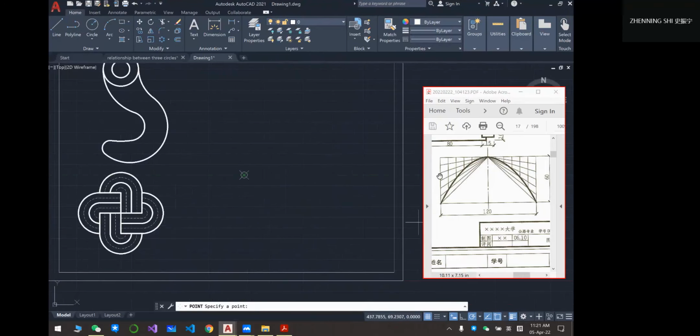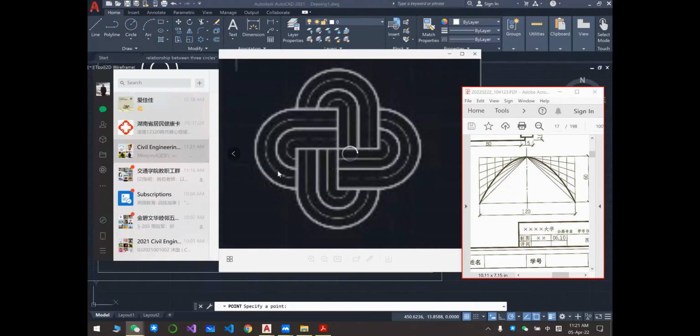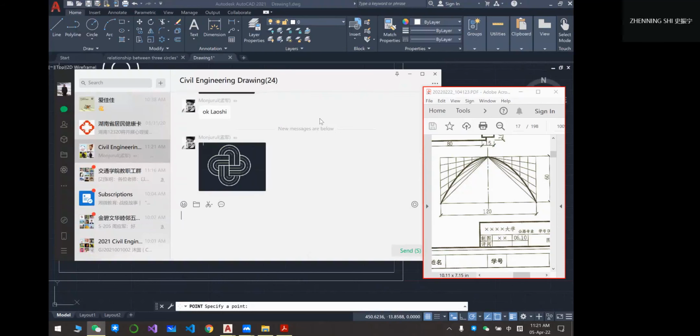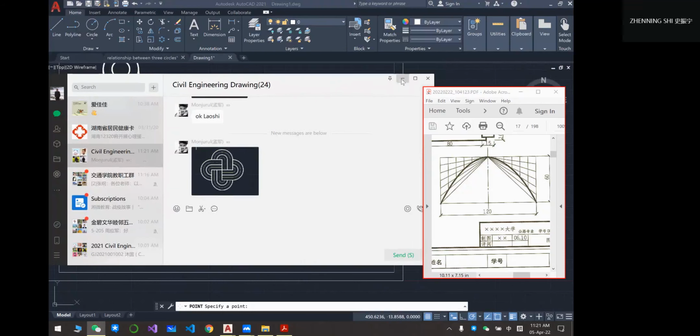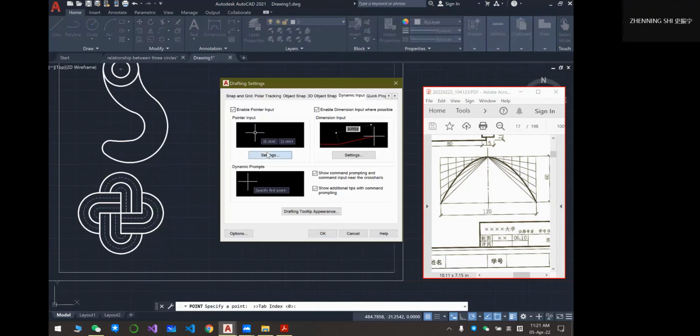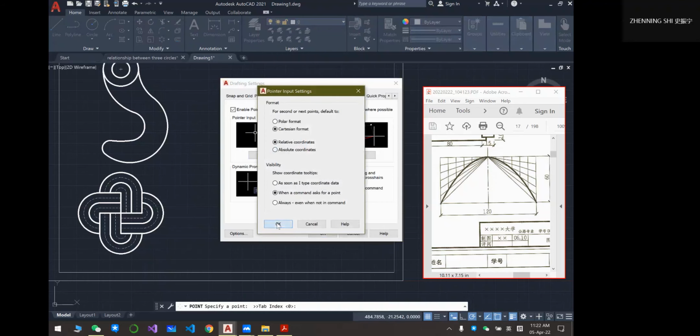And now, yes, you are doing right. Please change this line into dash line. Okay, so with this one, let's go on. I will change it into the relative coordinates.